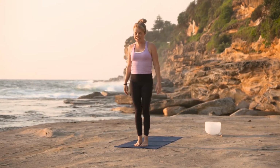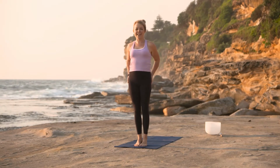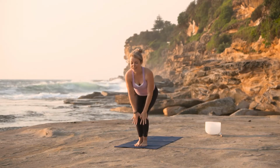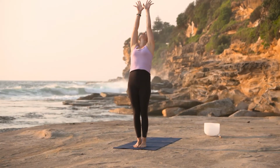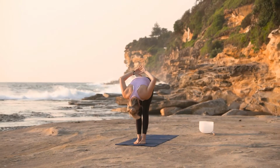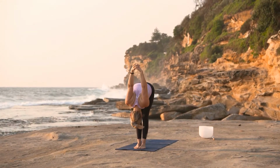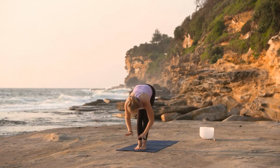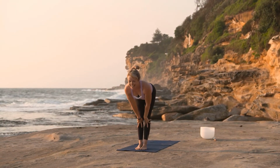So let's come to stand at the top of our mat again and come through our standing series. Come to hook those thumbs, spread those fingers once more, bend through the knees, reach and arch back, look all the way up. Exhale, fold. Release the hands behind the back, draw the arms over the head and breathe.